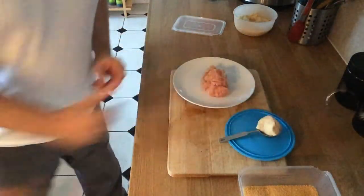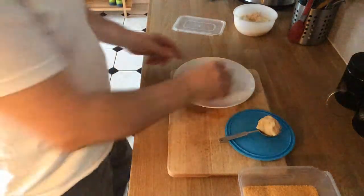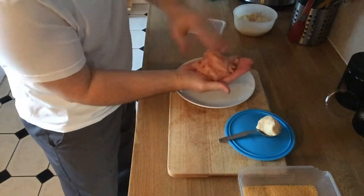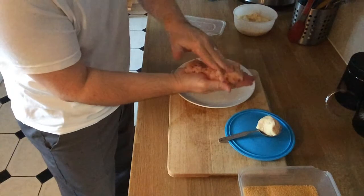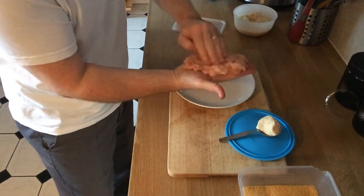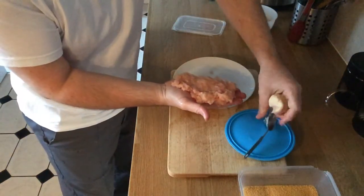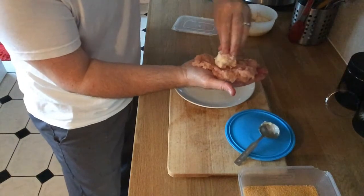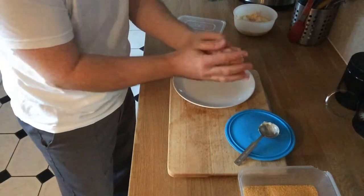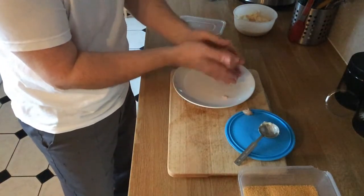Get your hands wet and then take your chicken and flatten it out in the palm of your hand like so. Get your ball of filling, and then you're going to need to pop this into the centre of that chicken and form it around the ball so that you completely cover the ball in the chicken meat.